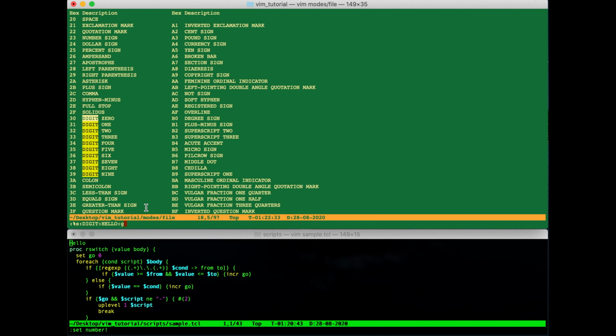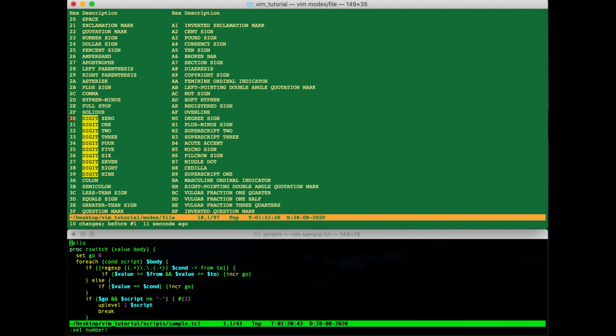If you already use a forward slash as the delimiter, you will have to prefix the slashes with backslash. This is a painful task if you are working in Unix, where most of the time your paths have many slashes, right? So that's the motivation for why I use colon. Now if I press that, as you can see here, all the strings got changed to hello. And that is about the substitute operation.